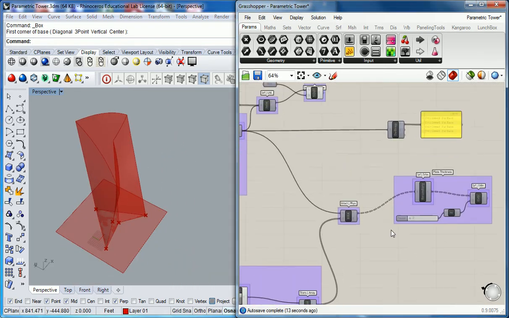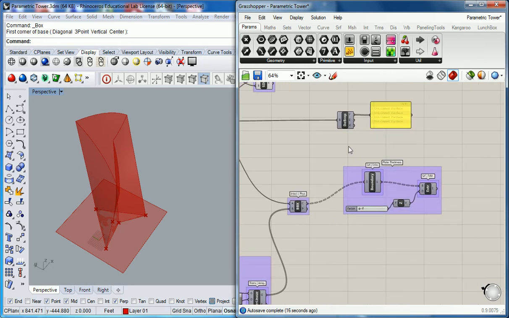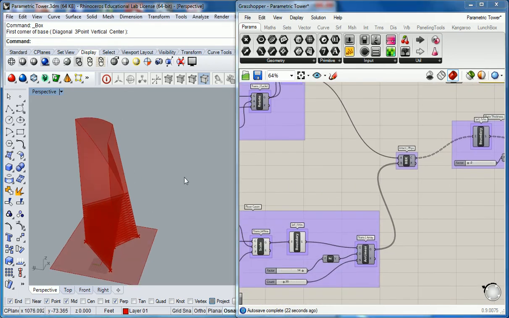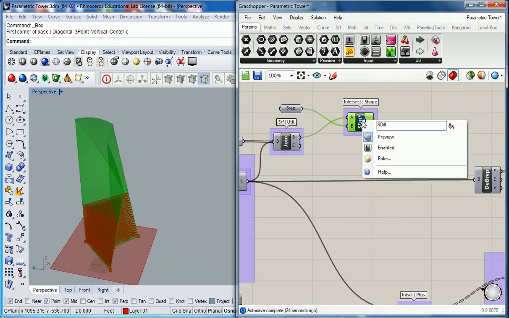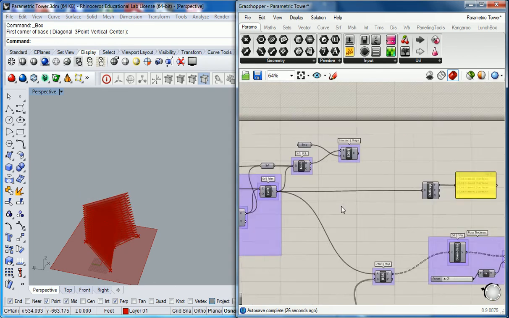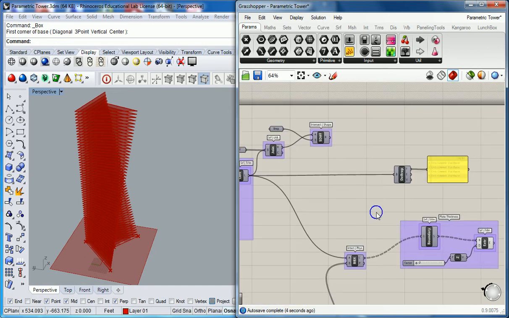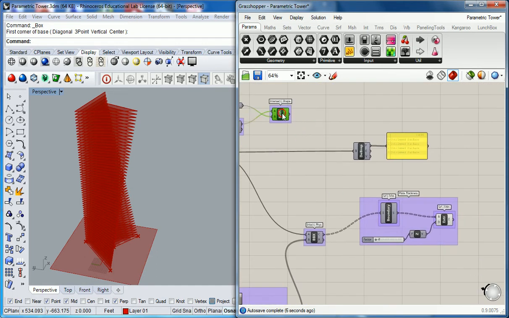So now when I turn on my extrusions, and let me turn off the difference of my tower and increase the number of extrusions. Oh, look at that. I forgot. I need to plug this back into the surfaces.